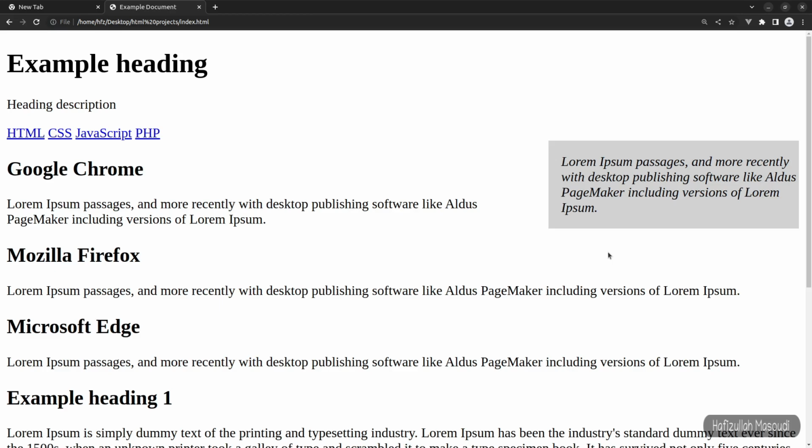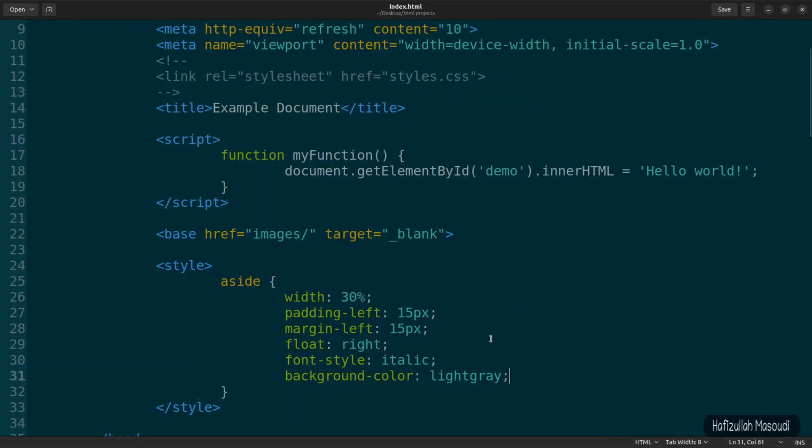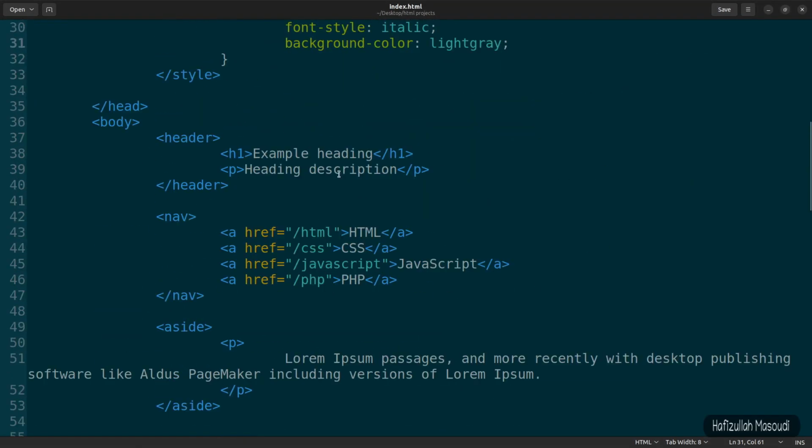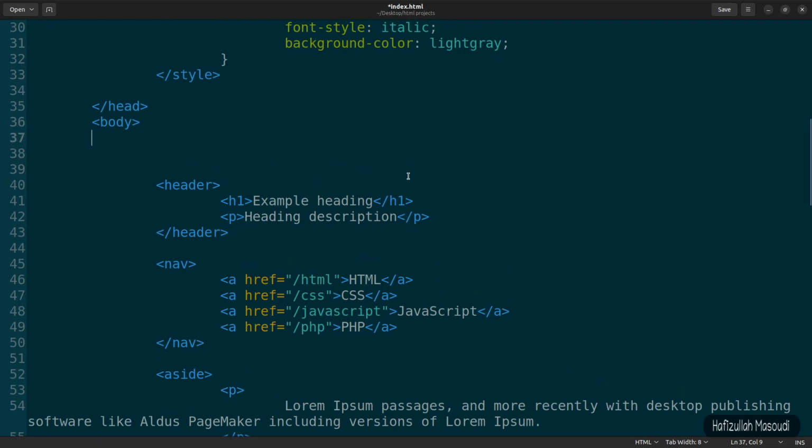Now finally what we have is the figure and figcaption elements to specify self-contained content like illustrations, diagrams, photos, code listings, and etc. So we can define a caption for a figure element, and then place the figcaption element as the first or as the last child of a figure element. So let's create an actual image illustration. So to show you this one, let's get back to the text editor, and let's create it at the very top for you to see better. So let's create it in here.